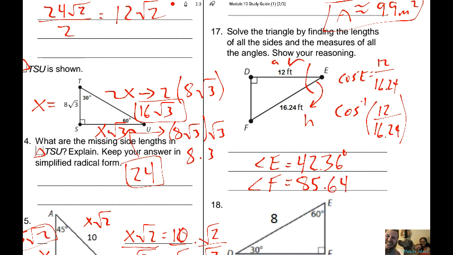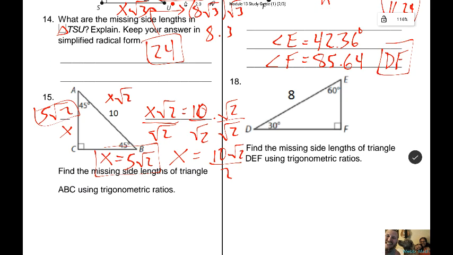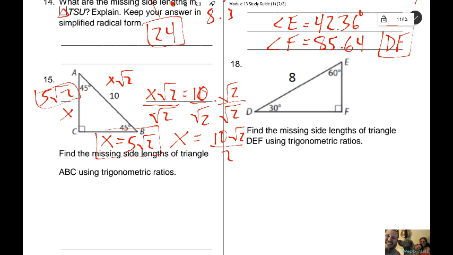And to find the lengths, right here, you can use Pythagorean. Okay, you can use Pythagorean. So I want you to practice that. I want you to use Pythagorean and find me DF. If you aren't sure on how to get it, raise your hand. Okay, I'll drop by. Number 18.